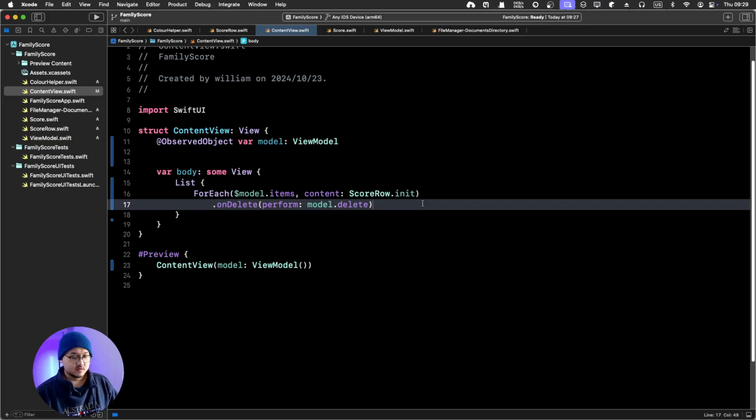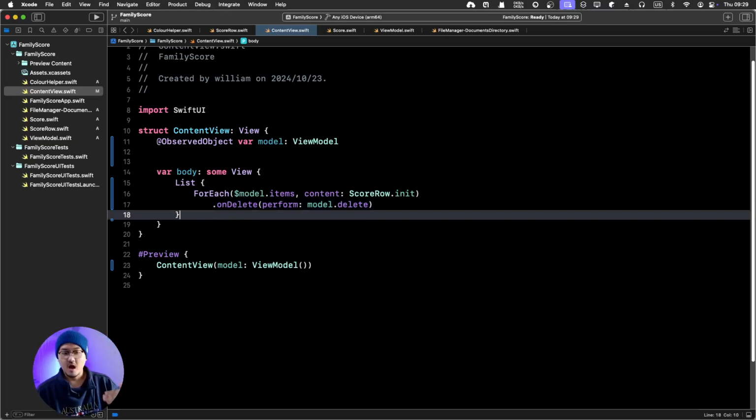And so basically this should already add a list that shows everything, and you can swipe and then delete. I want to add another one here because I want to add more players to our game. So inside of it is 4.